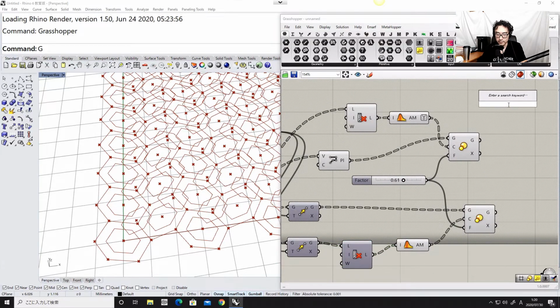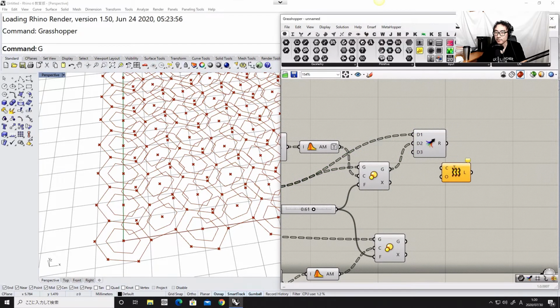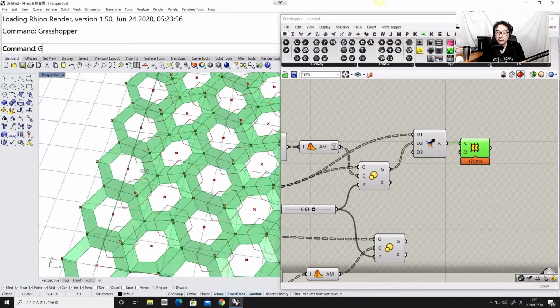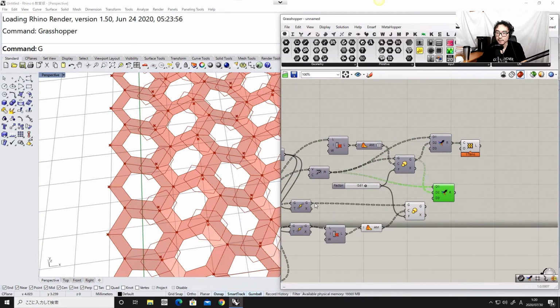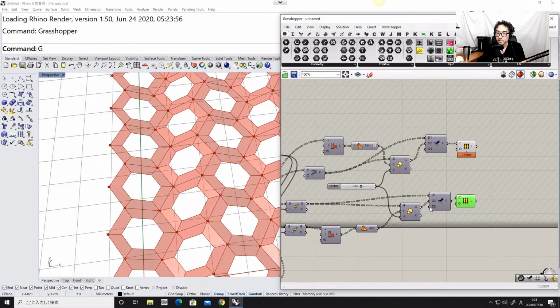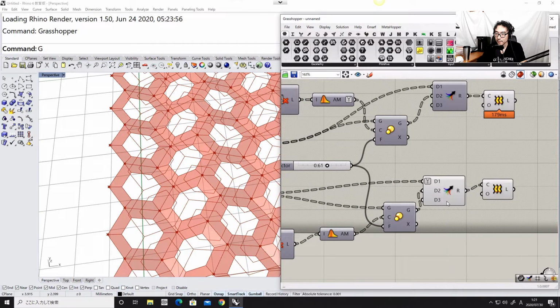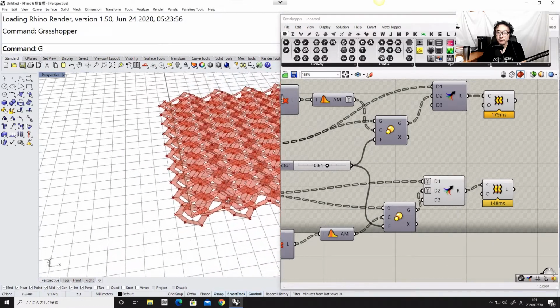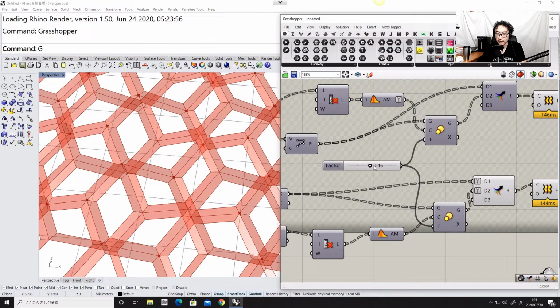Okay, now let's combine the base hexagon for pattern 1 and the scaled hexagon, and use a loft to create a ribbon like this, and do the same for the other pattern. So the first one here, second one scaled, use the loft. Okay, am I missing something here? Maybe the data tree is not equal. Alright, looks good. Now maybe I can scale this a bit bigger.